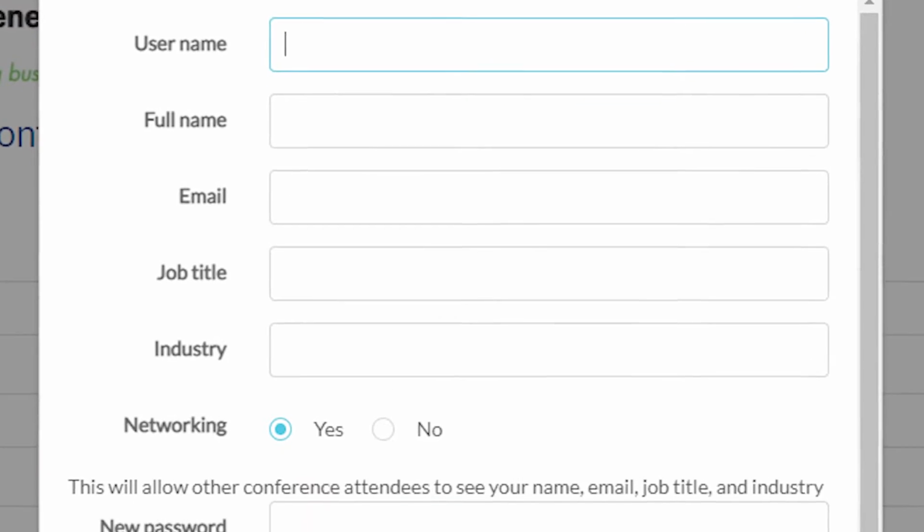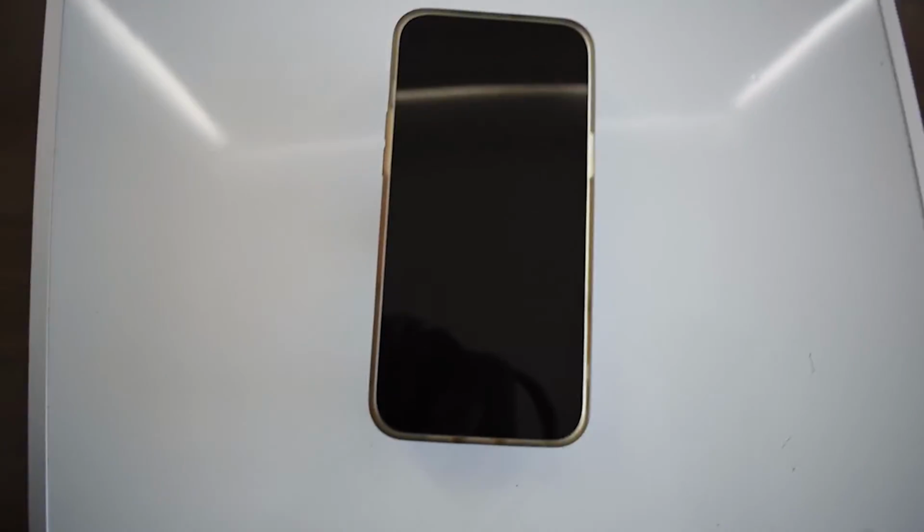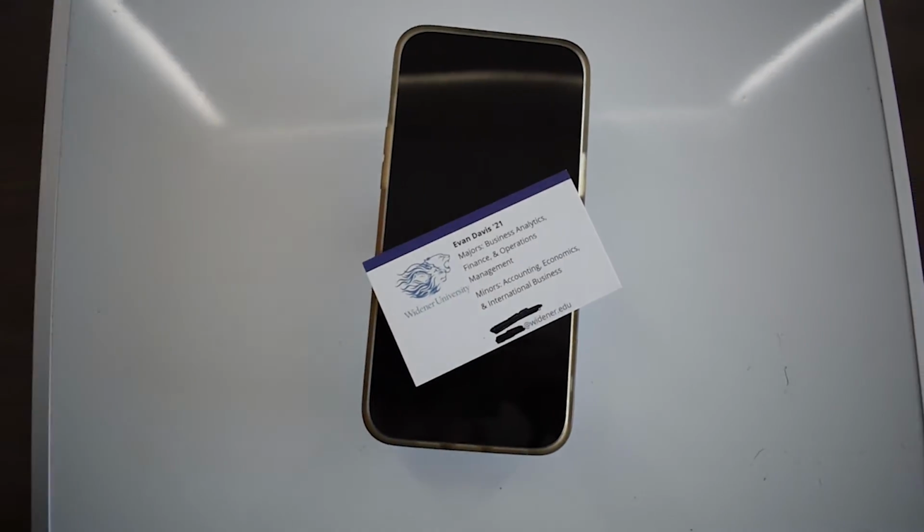Very importantly, this is a feature that users needed to opt into to share their information. Obviously, this is pretty bare bones and you'd like a more social media feel for this kind of a page. We thought about doing virtual business cards that you could pop up and share with other attendees, but I didn't even know where to start with that one.